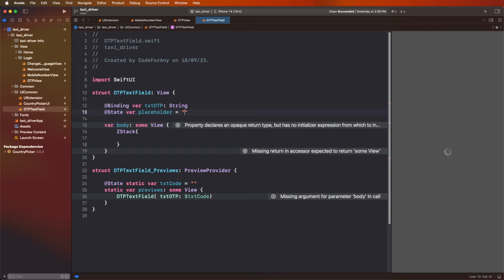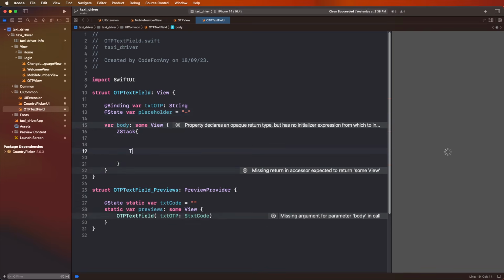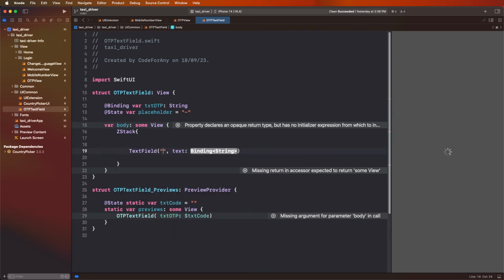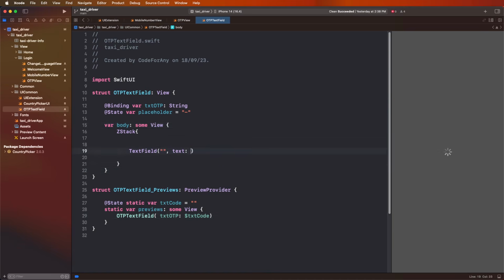Give this a slash if you don't have any value inside the text fields. Want to define the text fields, set 0, and set dollar OTP like this.